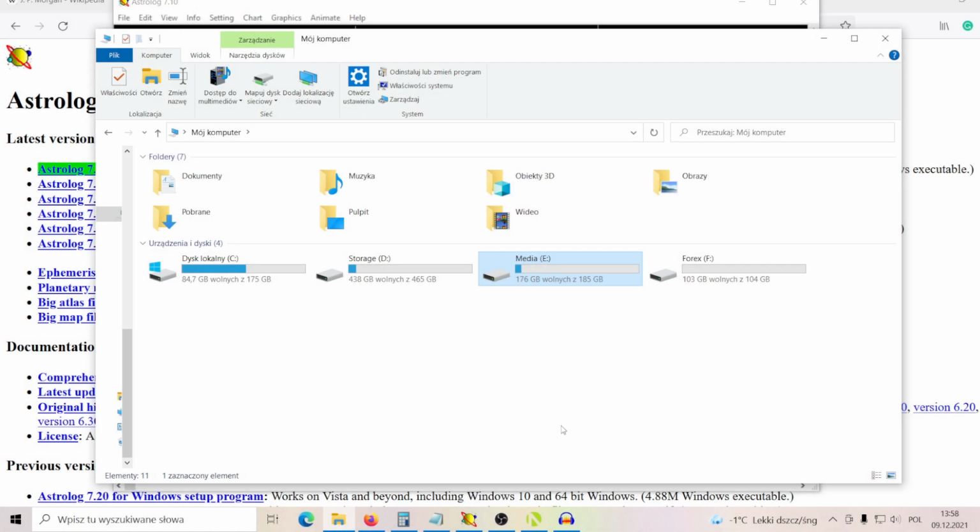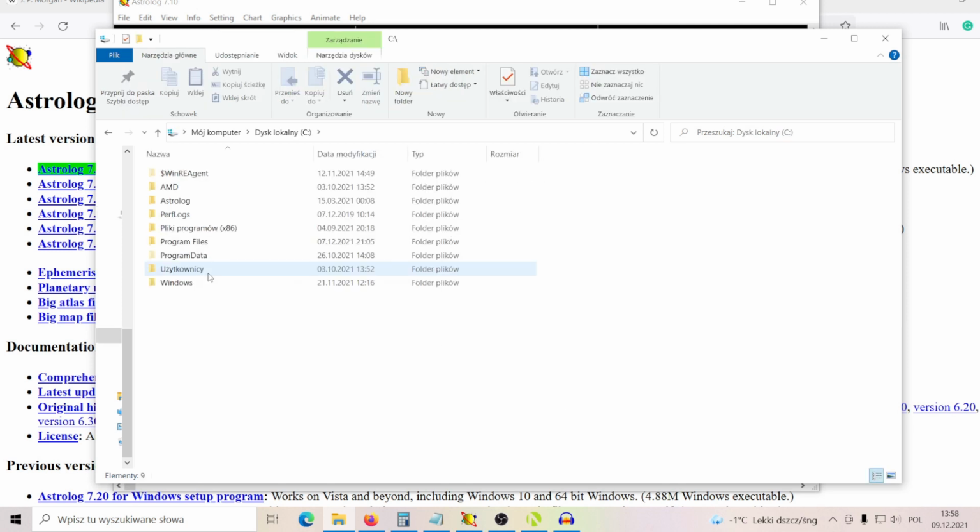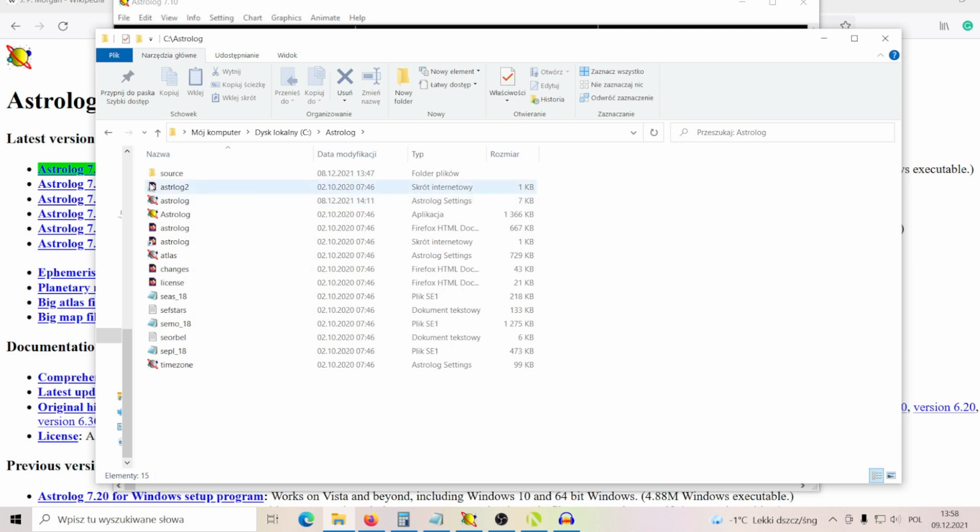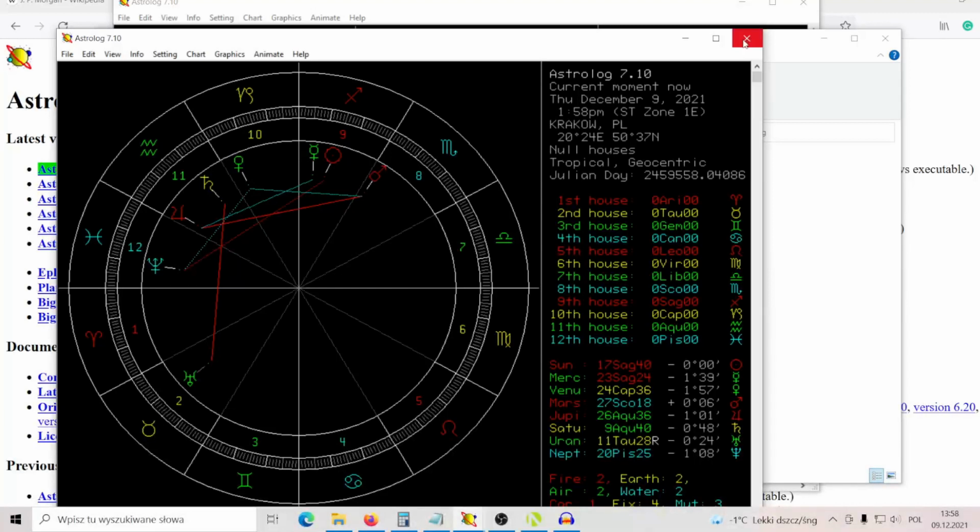So in order to change your default settings on Astrolog, you have to go to, usually Astrolog installs as default on drive C. So I've got it on drive C. You can see there's a folder called Astrolog. If you installed your Astrolog folder somewhere else, just go over there and open this folder. It shows you a lot of files, and whichever you try to open, it will show you all different things, and I'm not sure whether you can cope with that.